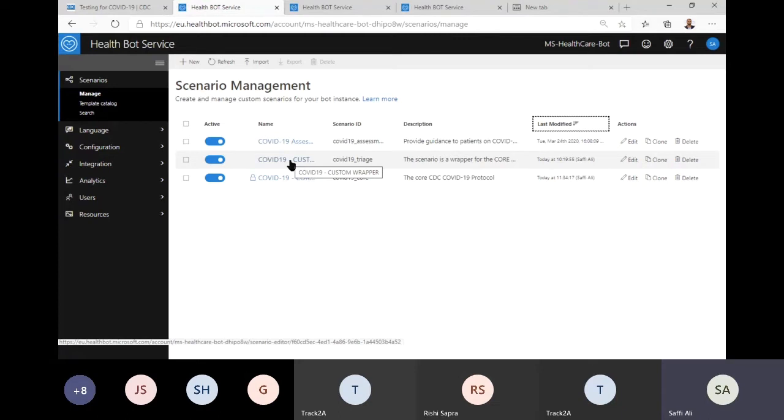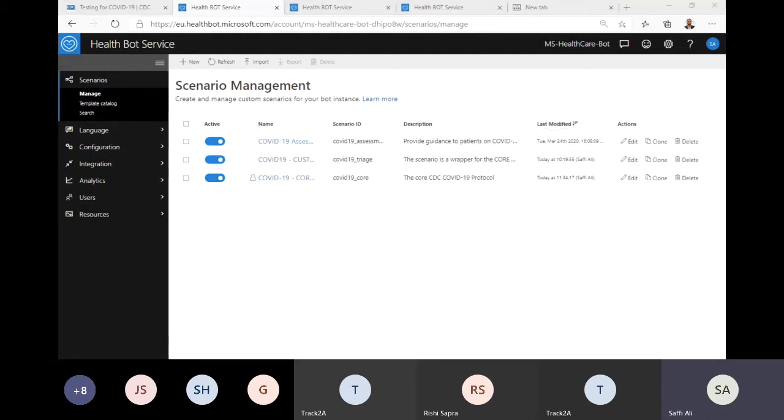One of the things that the assessment will ask you is, where do you live? If you have been identified by the bot as being in the risk group, it will query the nearest E&E department and get the information. That's why it asks you in the beginning of the conversation, where do you live? The core relies just on the Q&A related to COVID specifically, but the custom wrapper is all of the custom layer on top of this core to be able to customize the output for a particular patient.